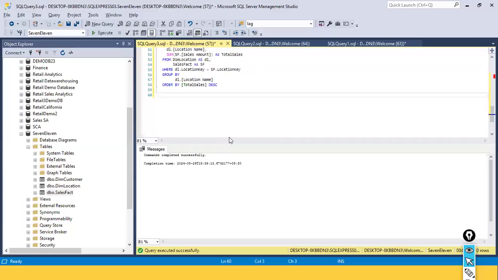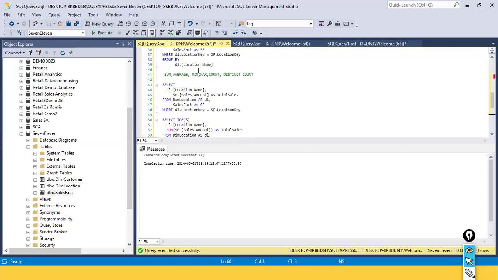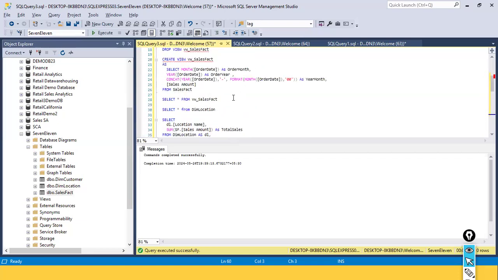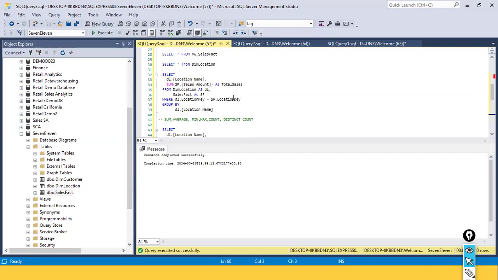Let us see how we can create the stored procedure. For the sake of simplicity, I'm going to use the same query now. We will use the simple one here, the same group by.